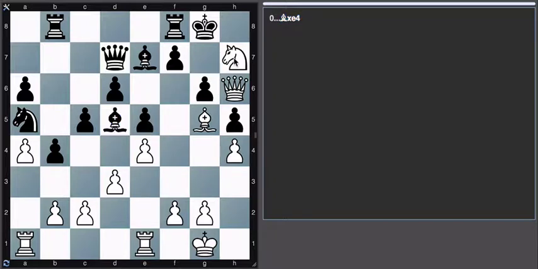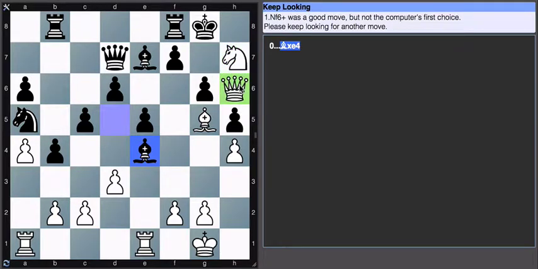Black's just sacrificed here. I should be able to play knight check, bishop takes, bishop takes. Knight check, and bishop takes is forced. And after bishop takes, there's no way to stop mate. Huh? Does he want bishop here first? Threatening mate.